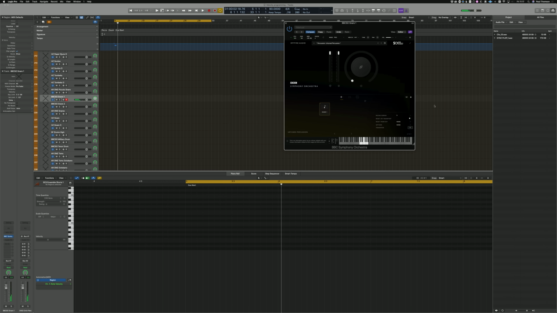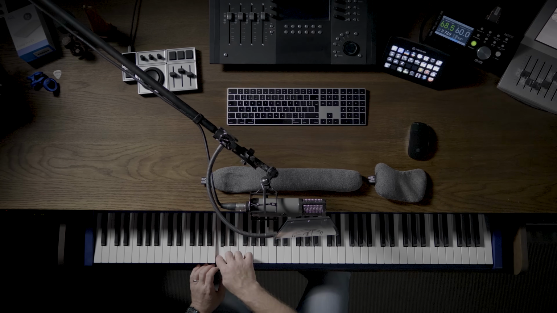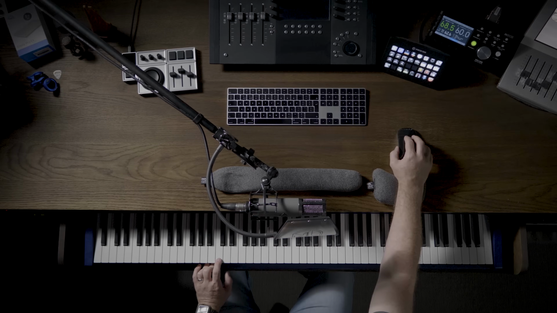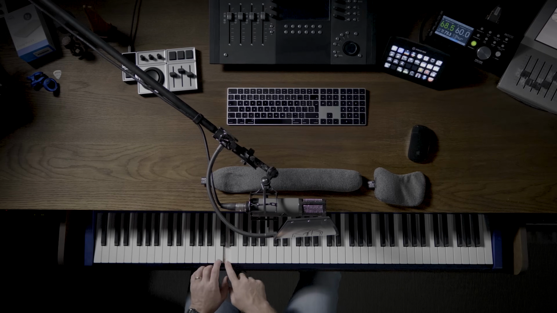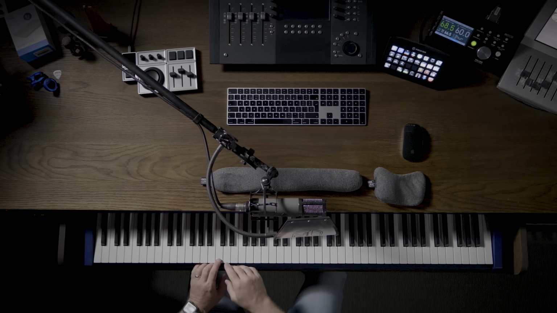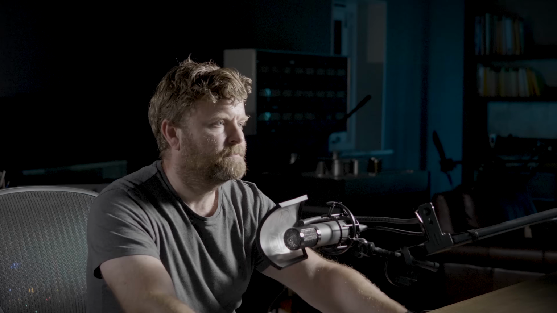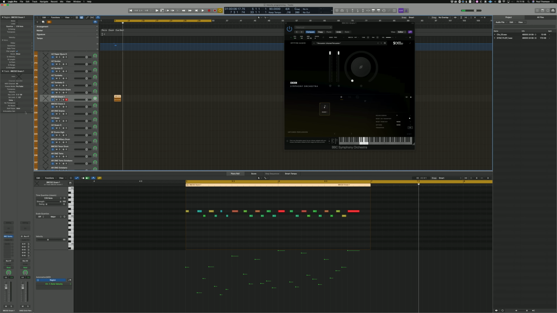Right, now we're going to use the BBC Symphony Orchestra Snare 1, and I've gone in for a kind of close sound. Now, if I hover over the key, you can see that these are basically the same hit on C3 and D3. So I'm just going to use that because it's slightly easier to play. And I'm going to play in a 16th pattern. Okay, let's pull it in a little bit, but let's see what my pattern sounds like.